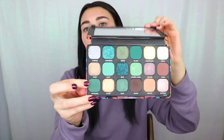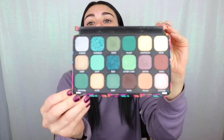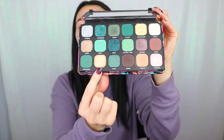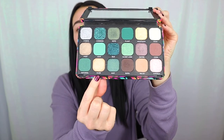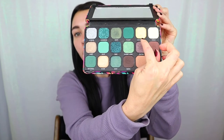So I'm going to be using this Makeup Revolution Chilled with Cannabis Sativa palette again. This is what it looks like. Last time I did a look with this palette, I did the green shades. And so I thought this time I would do something different. I think I'm gonna go more for these golds, like Haze and Acapulco, Huff maybe.